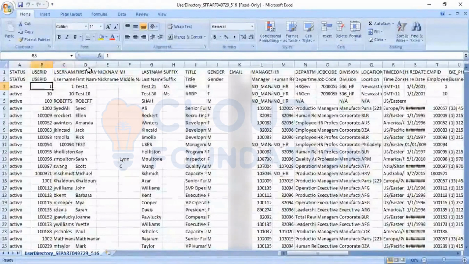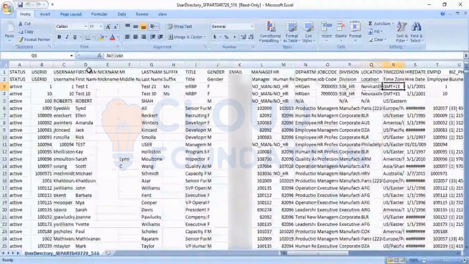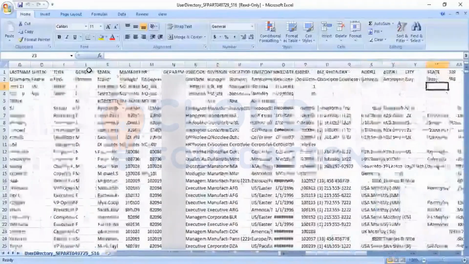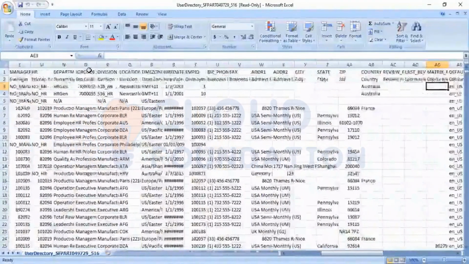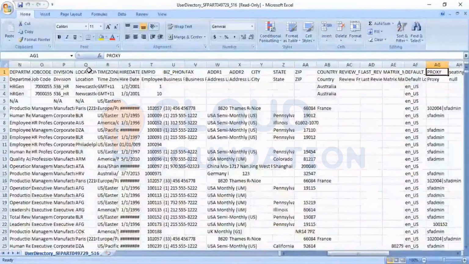Now going further ahead, I'm just scrolling down, scrolling towards the side. Here you have an option that is called proxy. Can you see the option proxy? This file which we have downloaded is in CSV format.